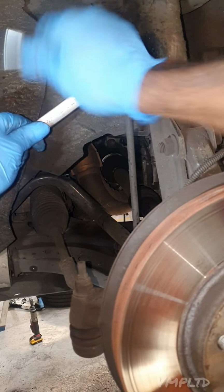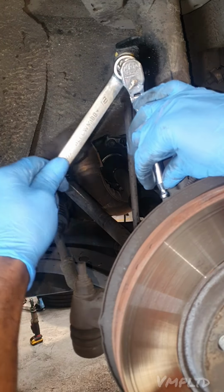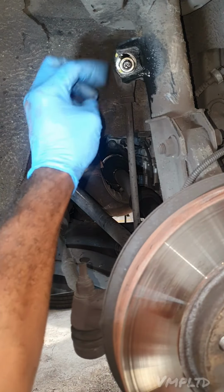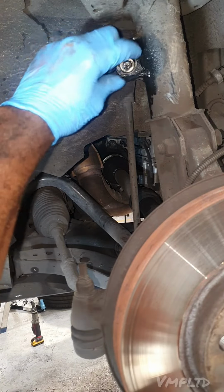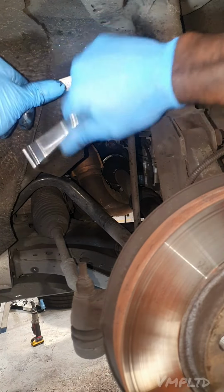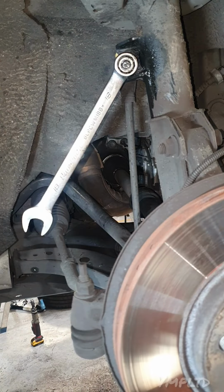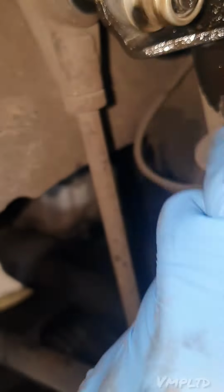Just get it until it's loose. Can you see that? Let me show you. It's almost off. I can probably even run it off now. Yeah, I actually can. If it gets stuck again, the same method. Spanner, socket, run the socket the opposite way until there's no more left. You can see that's right to the end now. Let me show you. So that's how you get that off.